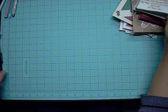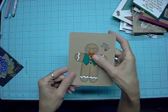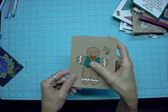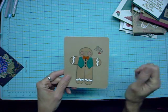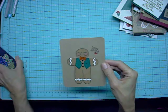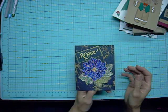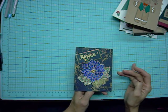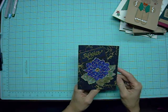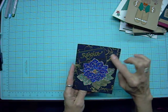Gingerbread Man. And this is that Fun Flock, when you glue the vest and then put Fun Flock over it, and crystal lacquer on the buttons and on the bow. I love this one because I like all things shiny. I like glitter. I like glittery snow. Makes me so happy.